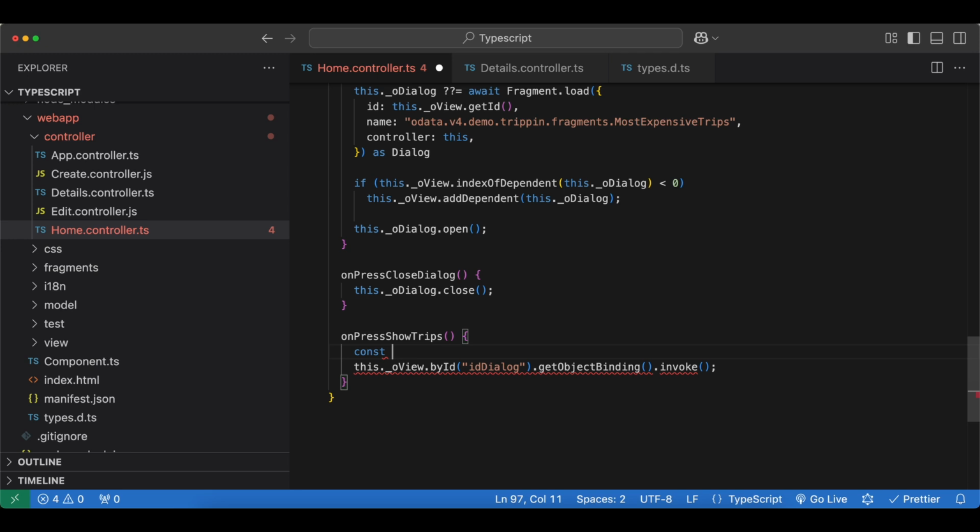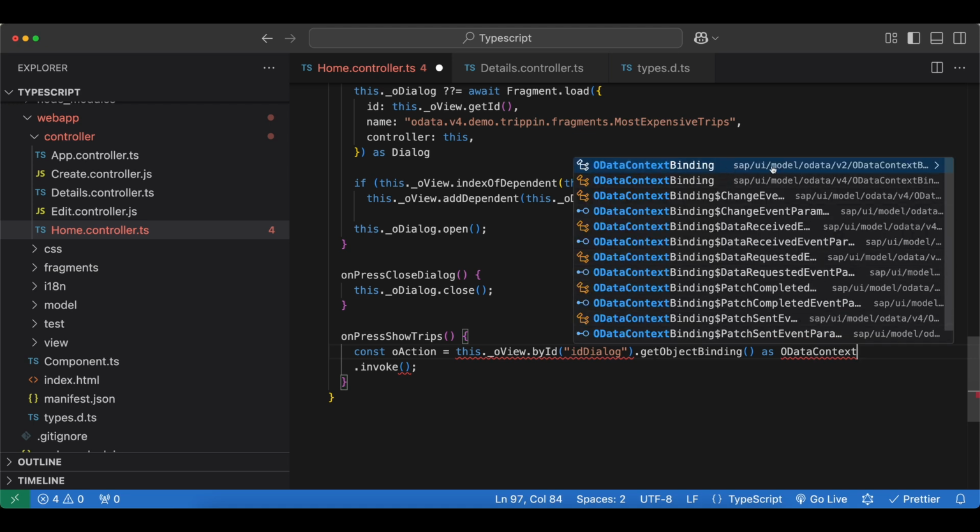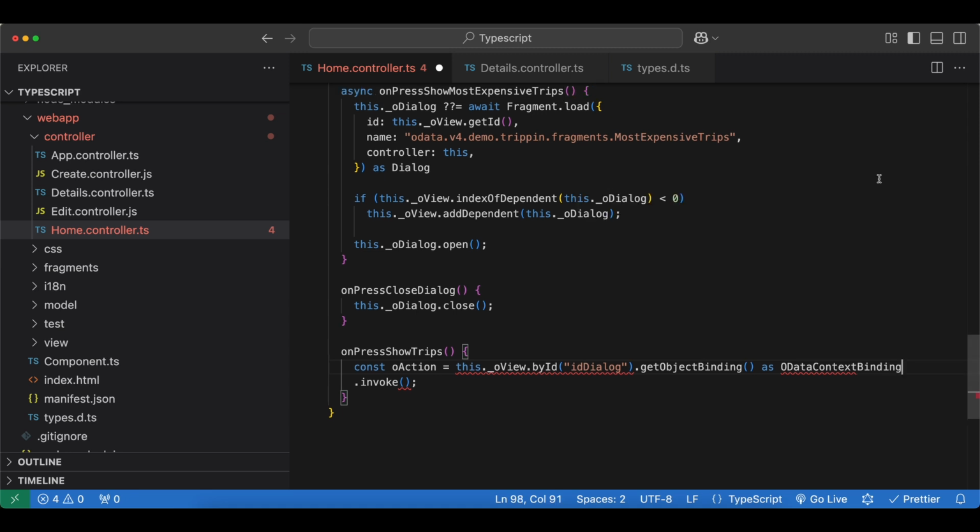Let's say const, let's name it oAction equals, and it's this part right here. I will cut it and get this as data context binding, and again from data v4. And now we can call the invoke method on it.